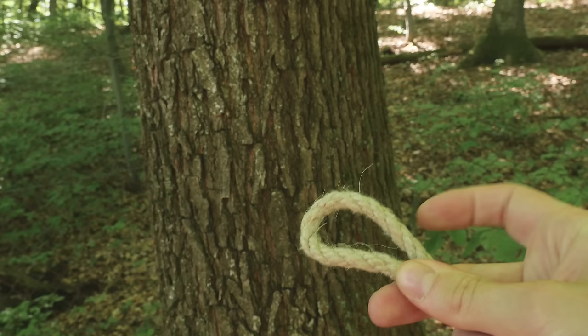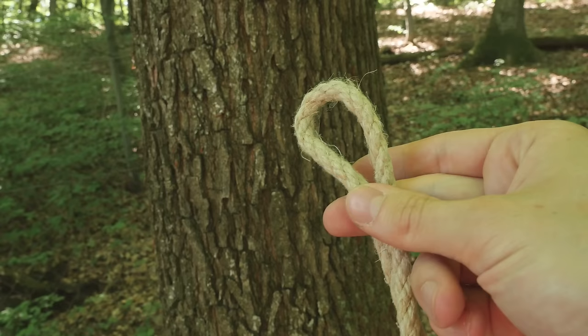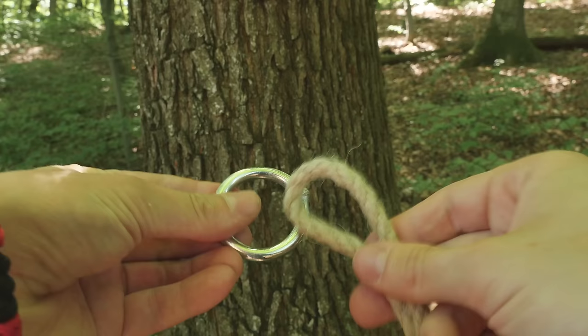To start our project off, we're going to need a piece of rope. Our rope needs to be sufficiently strong to hold a person, so it needs to have enough load-bearing strength. After we have our rope, we need to attach it onto an object. In my case, I'm going to attach it onto a metal ring, but you can attach it directly onto a branch or anything you're trying to climb.